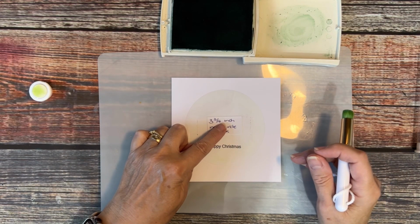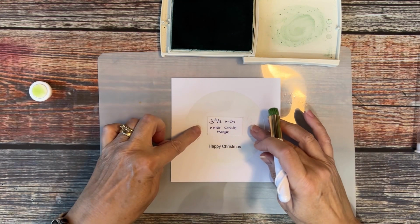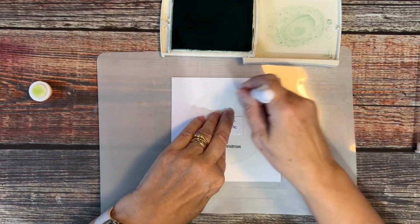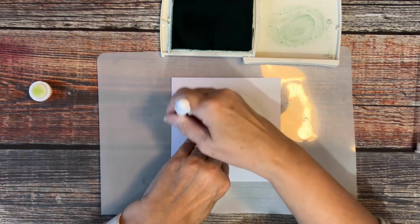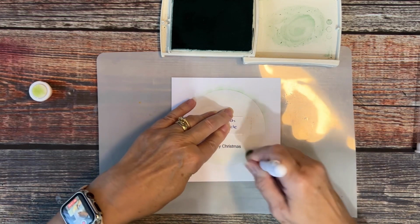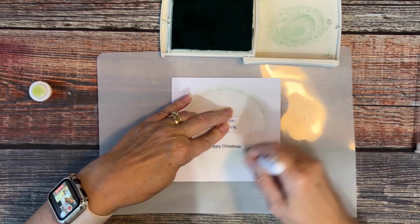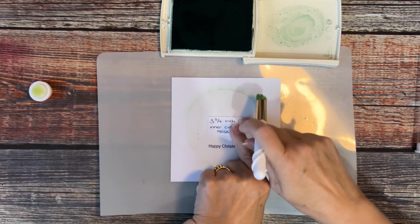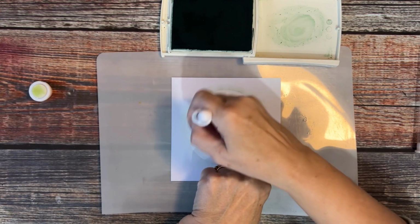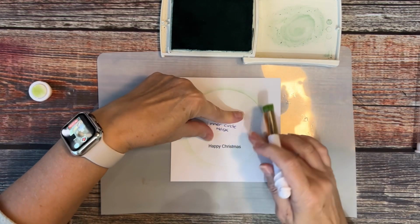So trying to get that mask as centralized as I can to where I want my sentiment, holding it down while you work the brush around the mask, not too hard, just giving a gentle tickle with that brush, because I am going to put another colour on top just to go round and brighten it up a little bit.